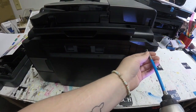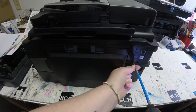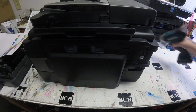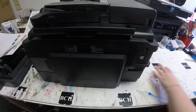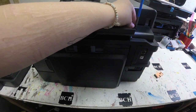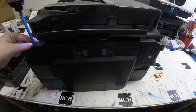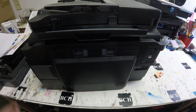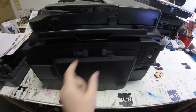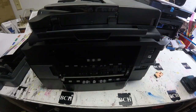The first thing I need to do to be able to take that scanner off is take this fax cover off. It's going to have two screws that I need to take, and then I'm going to take the top two screws off on that scanner face in the back — one black screw there and one silver screw deep down. Once I do that, I can remove the duplexer from the back and pop off that fax cover.